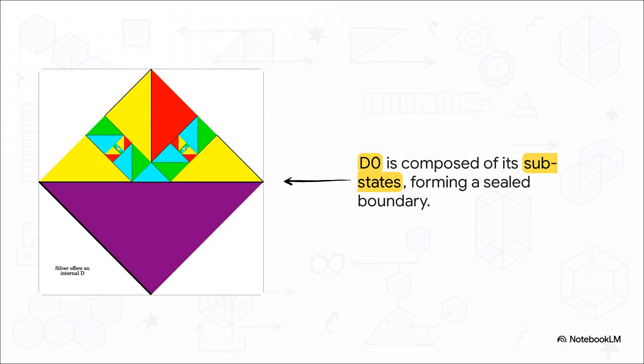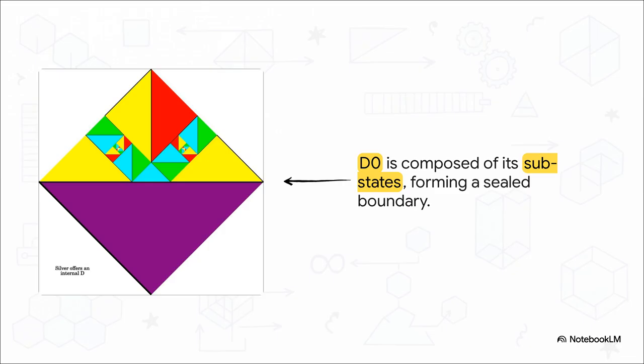Now, what's really fascinating here is how the mechanics of this cell wall actually operate. It all comes down to the unit constant, which is called d0. The overall geometric shape is perfectly composed of its own nested substates. Specifically, it's made up of two primary sublenses, which we'll call D1, and a single secondary refinement, D2. It forms this perfectly sealed geometric boundary. And this isn't just an interesting pattern. This is the literal physical foundation for deterministic computation.